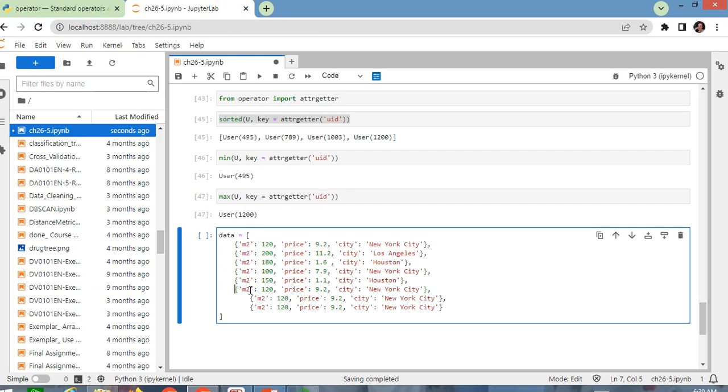The square meter, price, for example, 10.1. City, the same New York City. A square meter, for example, 140. Price 7.6.